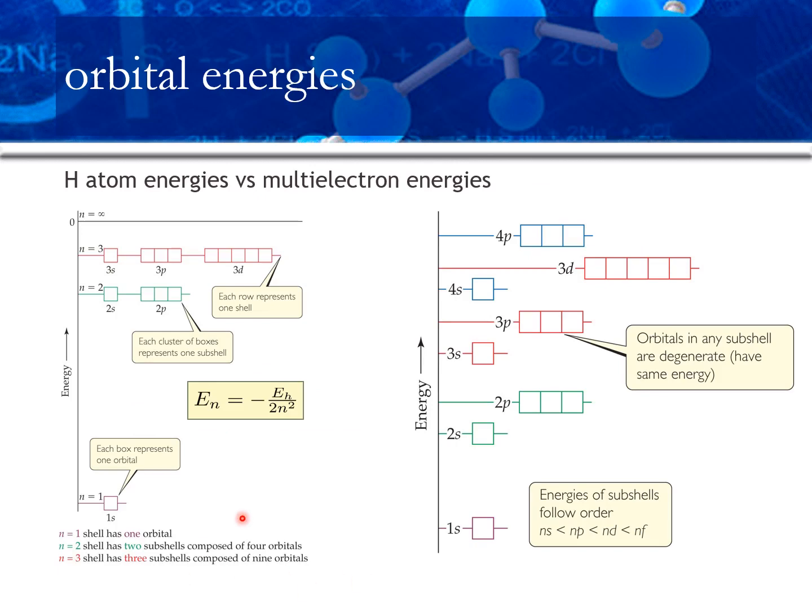So here's a comparison of energies. It's not a direct comparison, so this is an energy scale on both of these plots. It's not meant to be the same energy scale, so they're not lining up this way, but just show the correct ordering. So for the hydrogen atom, this is this side. For one electron, the energy we know looks like this. In the yellow box, the energy depends only on the quantum number n, the principal quantum number. So for example, all of the orbitals that have principal quantum number 2 have the same energy. We call those degenerate orbitals.